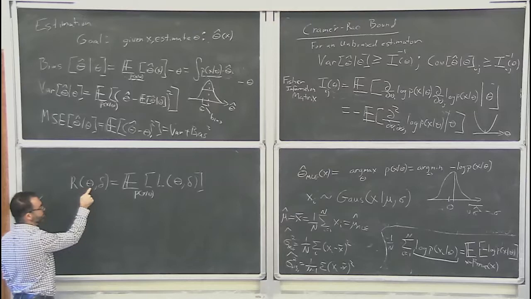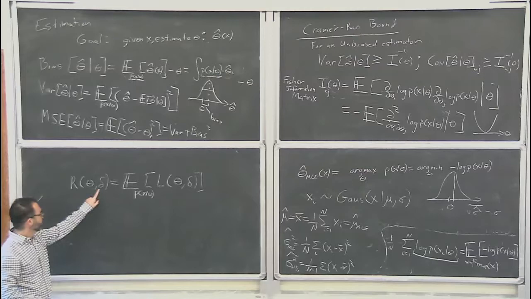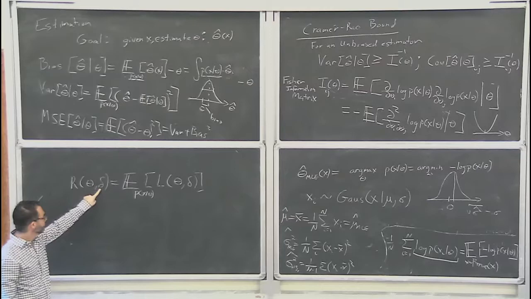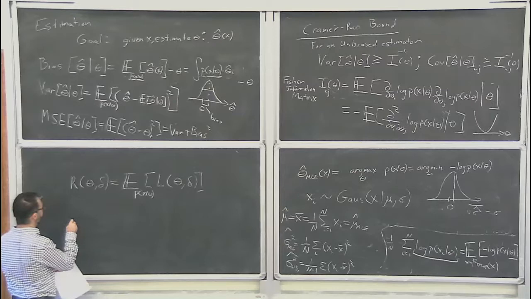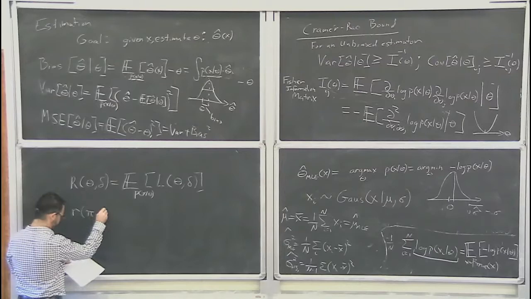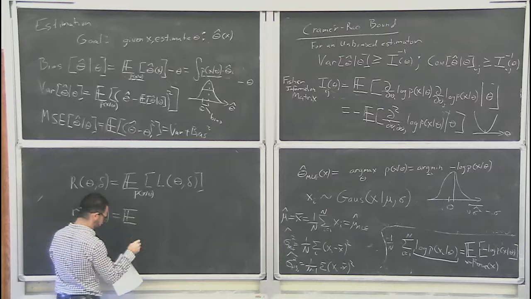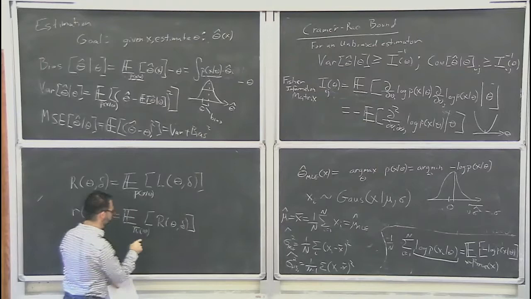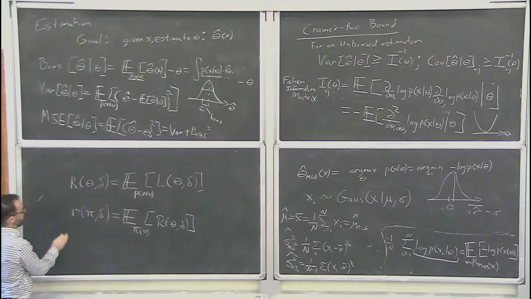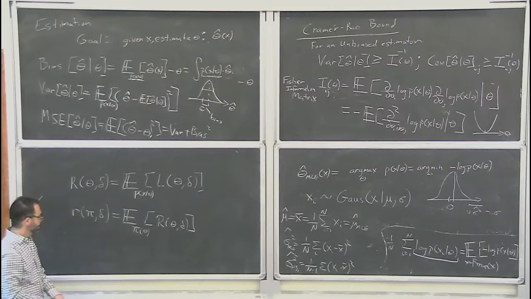So if you're trying to figure out what strategy you should use, it's a little non-obvious because the answer might depend on the true value of theta, and you don't know the true value of theta. You see what I mean? There's what's called the Bayes risk. If you have a prior on parameters, then I know what the risk is for every value of theta. If I also have a prior over theta, then I can weight them appropriately and get the Bayes risk, which is the overall thing.